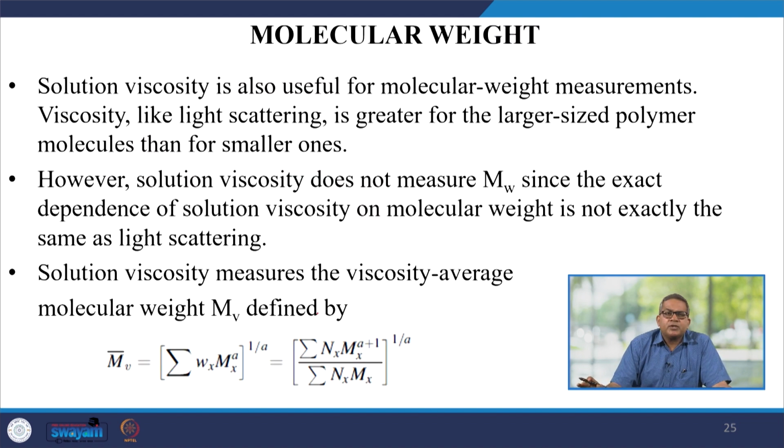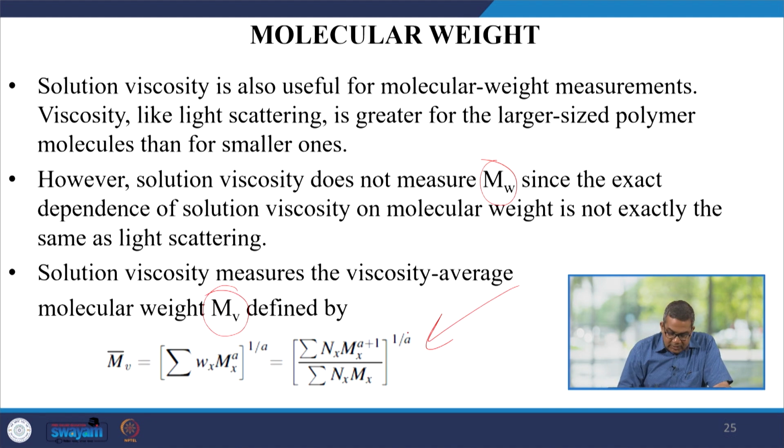Solution viscosity is also useful for molecular weight measurement. Viscosity, like light scattering, is greater for large size polymer molecules than for smaller ones. Solution viscosity does not measure the weight average molecular weight, since the exact dependence of solution viscosity on molecular weight is not the same as for light scattering. Solution viscosity measures the viscosity average molecular weight, referred to as Mv. You can determine the viscosity average molecular weight through this mathematical formula.